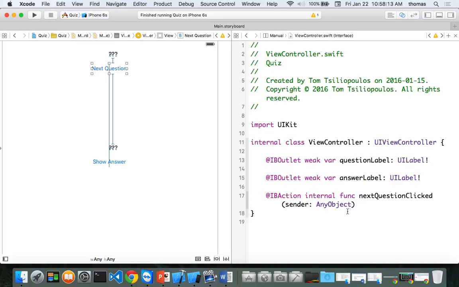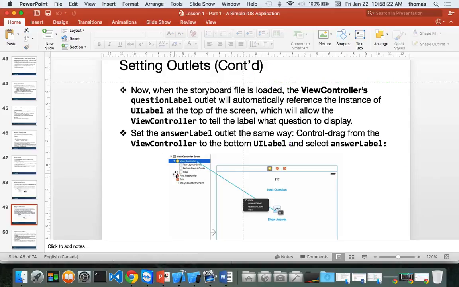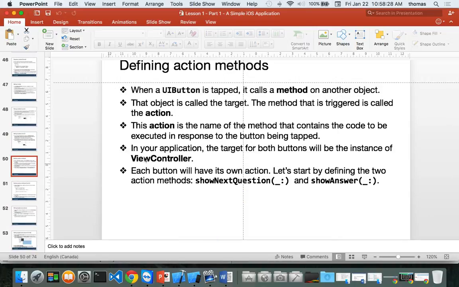And you know what? I have my next question clicked. And chances are, guess what? We're probably going to have to get rid of this too, right? So if I go back to my PowerPoint, again, just to follow along to make sure we got everything. Again, they do things in a slightly different way, but the result is the same, okay? Okay, so cool. We've got that and everything else. And then when the UI button is tapped, it calls a method or some kind of another object like we showed you. And then notice how it says, these are the two methods.